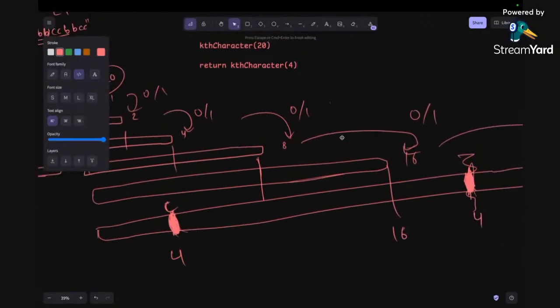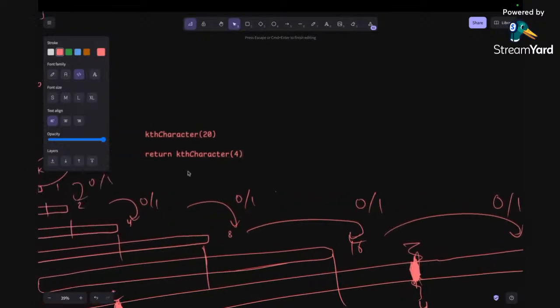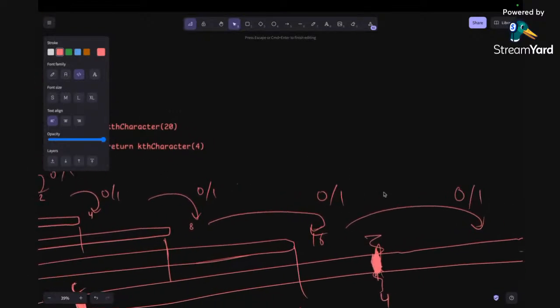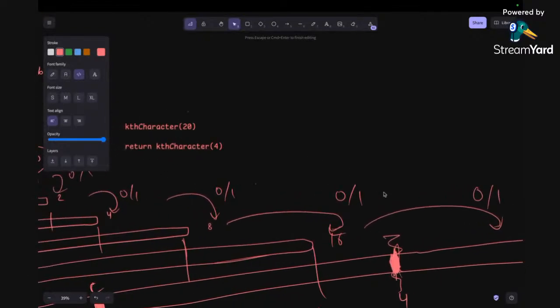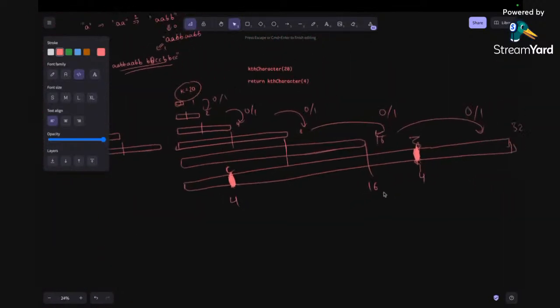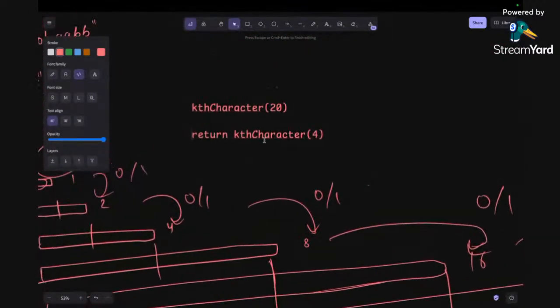But what if it was 1? In case the last operation was 0, then it was very simple. But what if the last operation was 1? What will you do in that case? Then again, it is still simple.